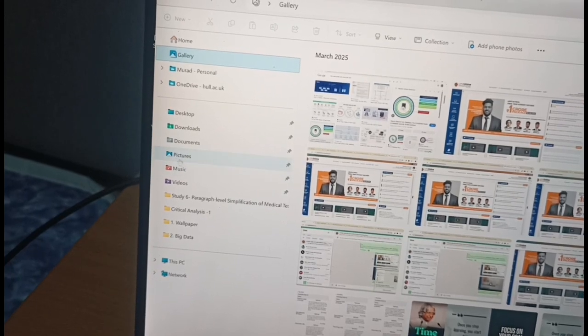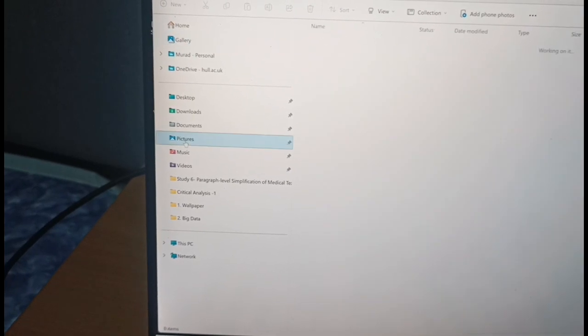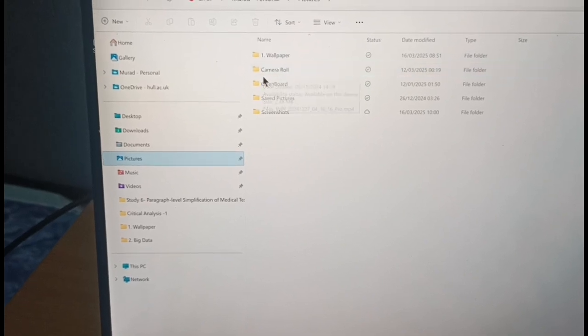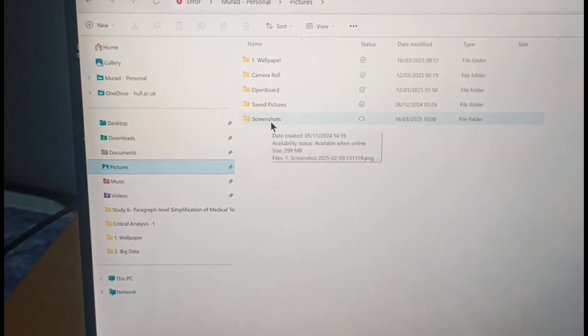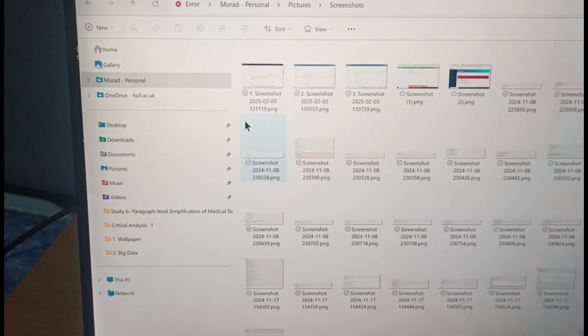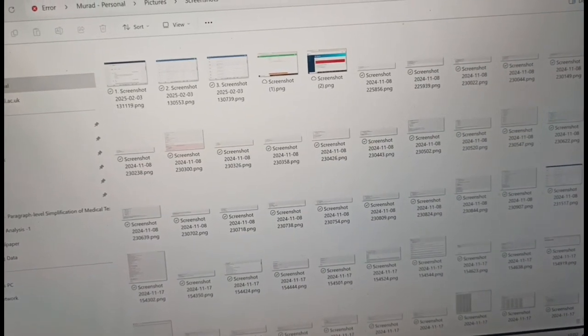You can click on the Pictures folder, and then these folders are created by default by the system itself. Go to Screenshots, click on Screenshots. Yes, so here you will find all the screenshots in the system.